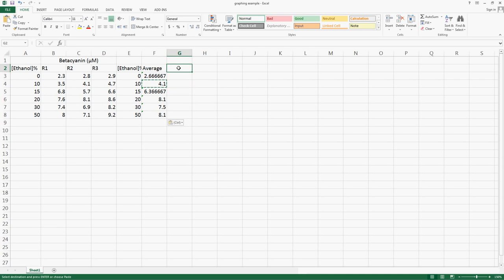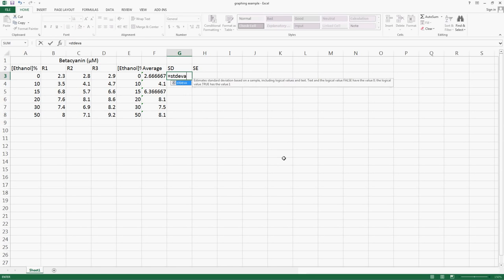I need to do a couple more things to get my error bars now. I'm going to calculate standard deviation, and I'm going to calculate standard error using my standard deviation. Now to calculate standard deviation, I'm going to put in another equal sign. I'm going to type in STDEV, standard deviation.